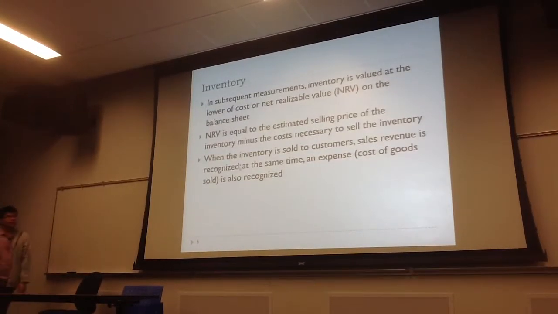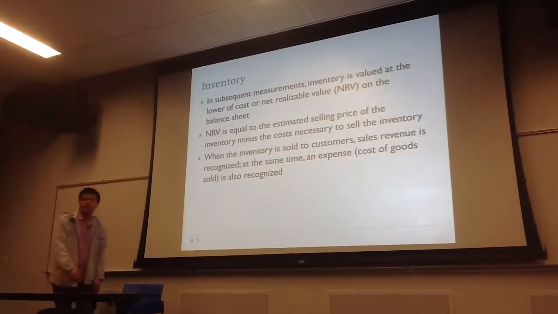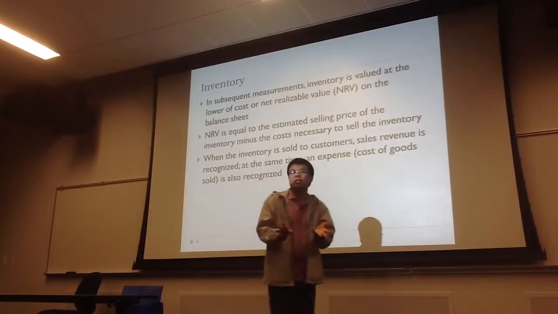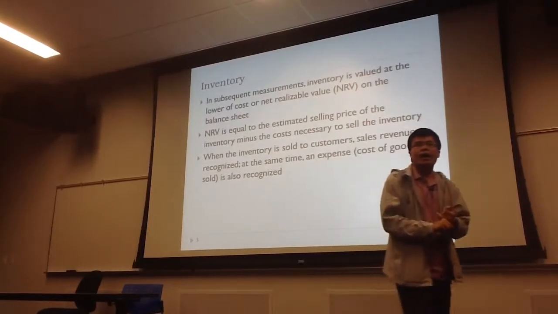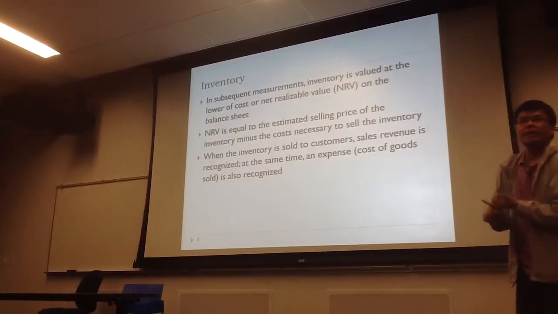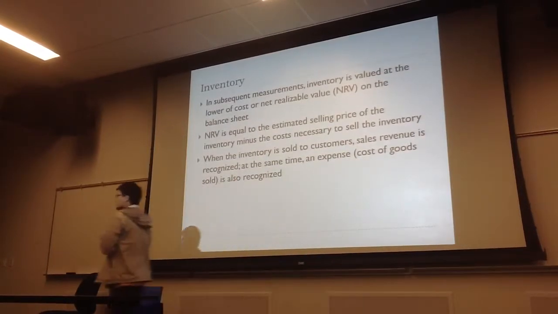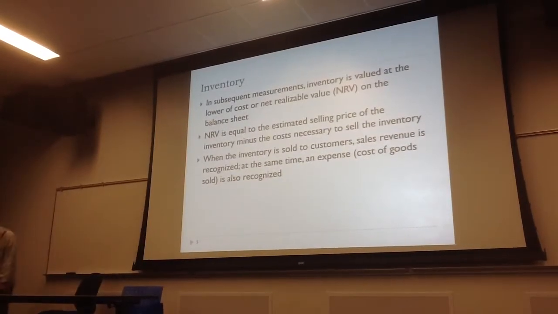So now, in terms of recognition of the expense and the revenue, we have done that already many, many times. When you sell the goods, you are able to recognize the revenue, and at the same time, by the matching concept, you must recognize the expense, which is the cost of goods sold. Okay, so nothing new on that point.